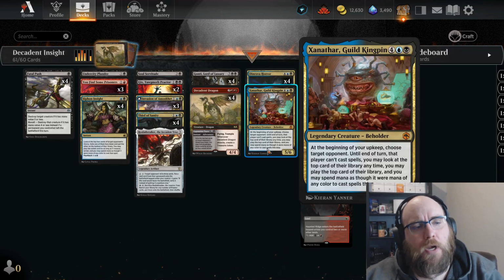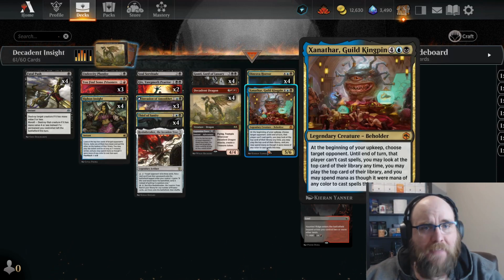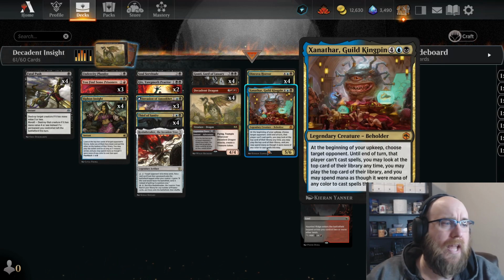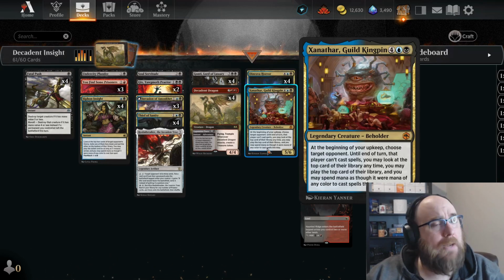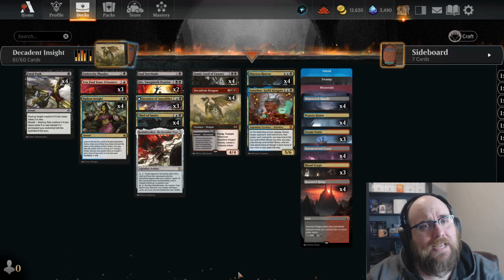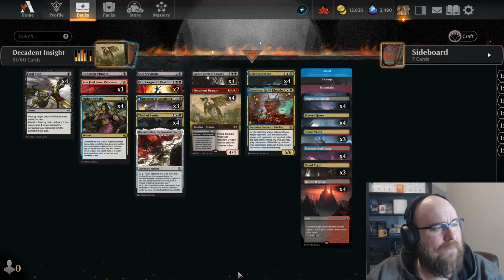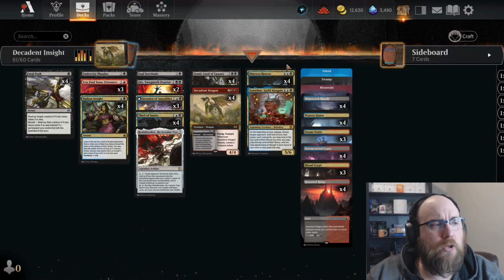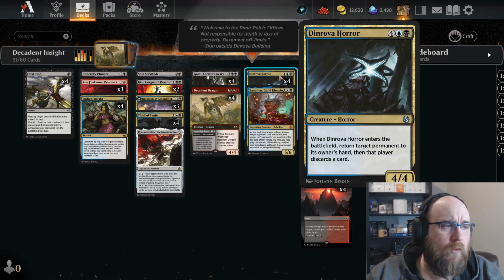We get to essentially on our turn prevent our opponent from casting spells and then just potentially chain cards over and over and over again in order to really just have as much fun as possible. Again, we've played decks like this in the past. It's just a lot of fun to do this, and you're essentially just making your opponent slap themselves with their own cards. We do have 4 copies of Dinrova Horror.